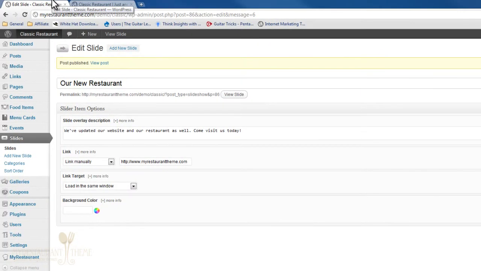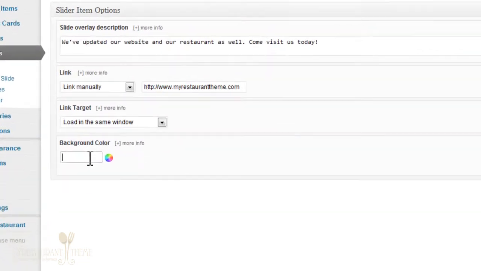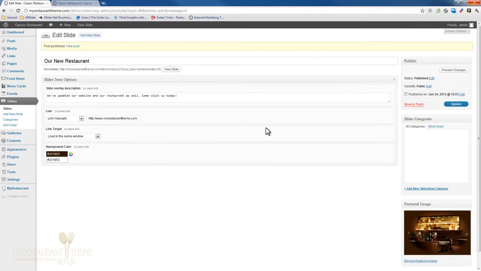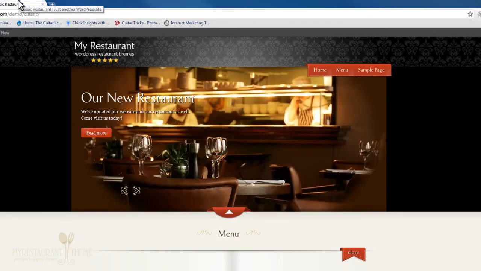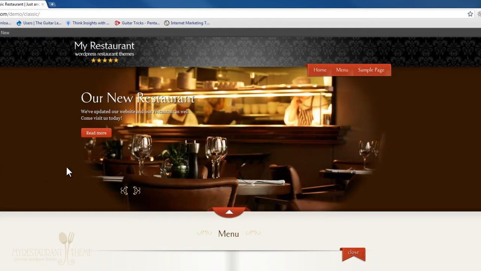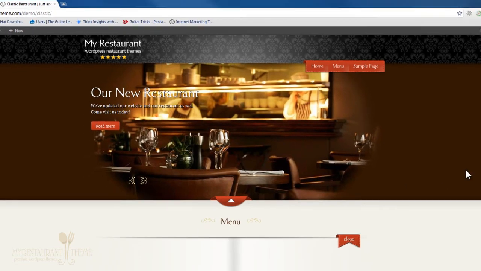So I'll just go back here, and I'll just quickly enter the background color that I have with my image and press update. And now if I go back and refresh the home page, you'll see that it looks much nicer, it looks much more fluent. Now, we're providing a tool for you to fade out the side of your images. It'll be in a Photoshop file, and there will be a separate tutorial on how to do that as well.